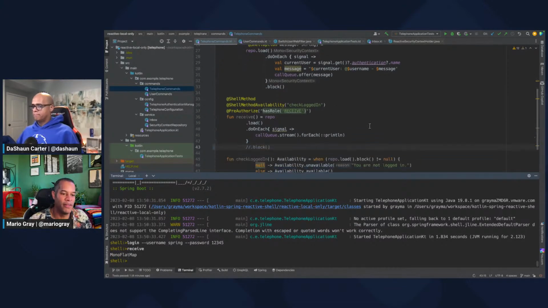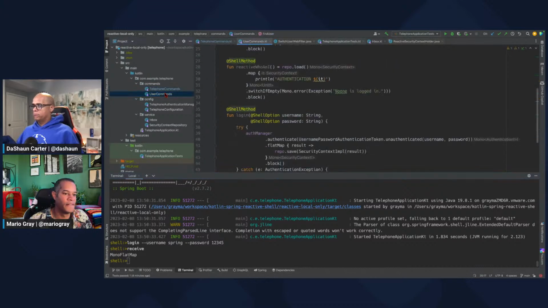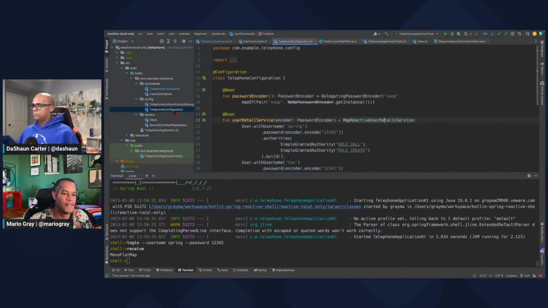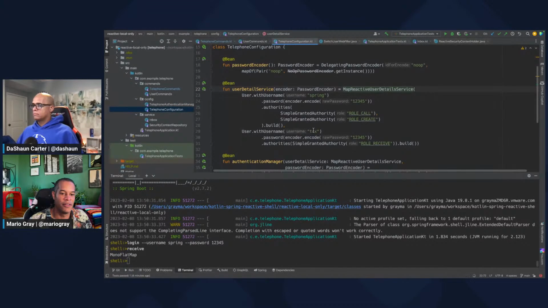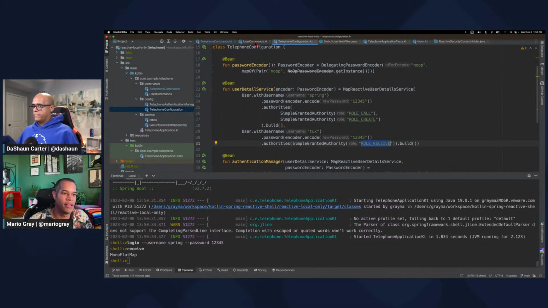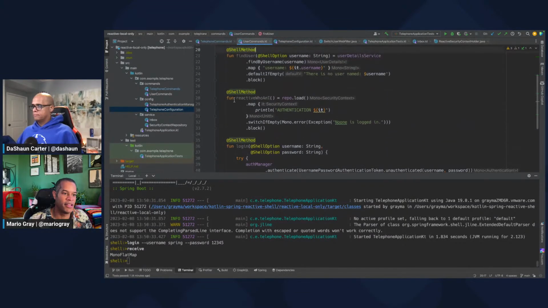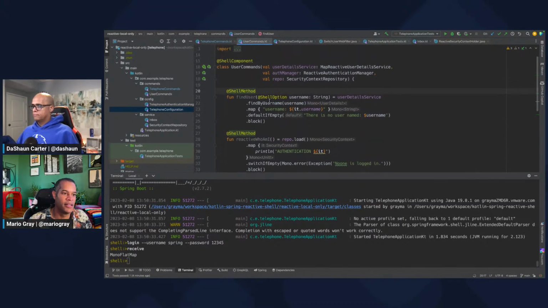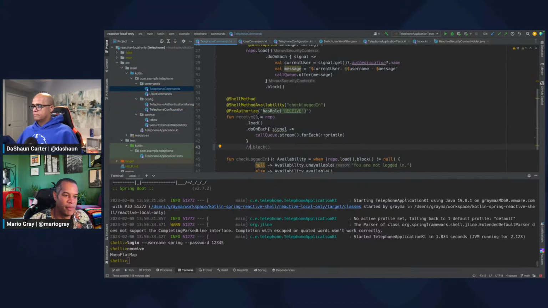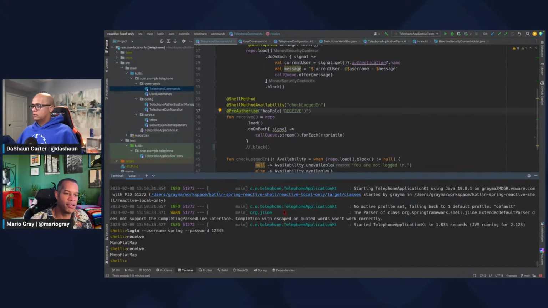Okay, so I got a mono flat map here. But you shouldn't have been able to. So only Tux can receive. Why is this guy here doing that then? So let's go back to user commands. I said, hey, where am I? I said a bunch of user commands. Let's go back to telephone commands. And I have role receive, and I received a mono flat map. Now I don't expect to be able to do that.